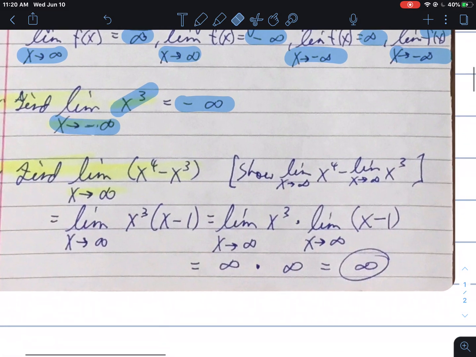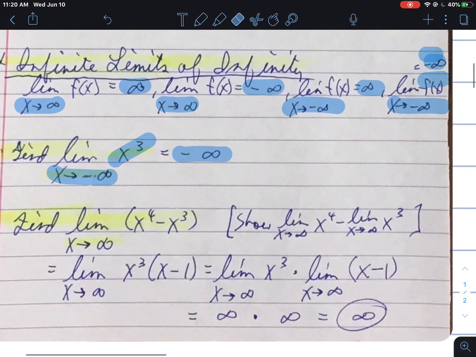Because that comes into play in this next piece. Here's where you have to, again, be careful about infinity and treating that as a number. So here's the limit as x approaches infinity of x to the fourth minus x cubed. Right? So, okay, maybe I can apply some limit laws here. The limit of a difference is equal to the difference of limits, but that goes back to what we said earlier, though. Remember, we said those limit laws only apply, I can only guarantee you that they're true, if the limit exists.